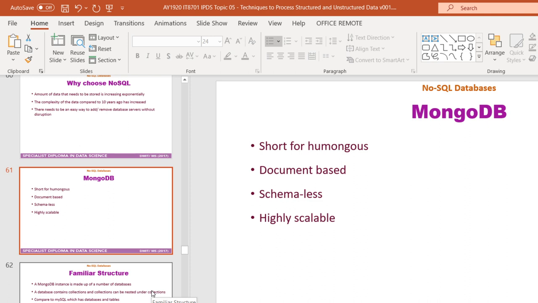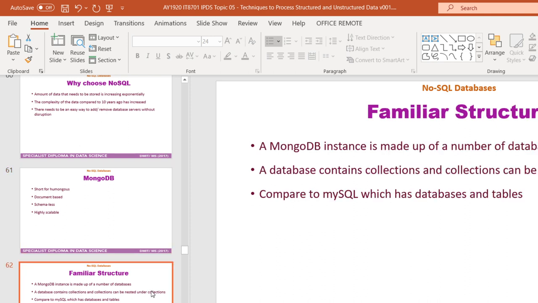Okay, so one of the databases we'll try here in the class will be MongoDB. MongoDB forms around the idea of a database still being the basic structure. However, what we have called tables in relational databases, we don't call them tables, we call them collections. And a collection can have nested collections, and a collection of, let's say, patients. Each patient will be considered a document. So think of a database as having many collections. Collections have many collections, nested collections, or each collection can have many documents.